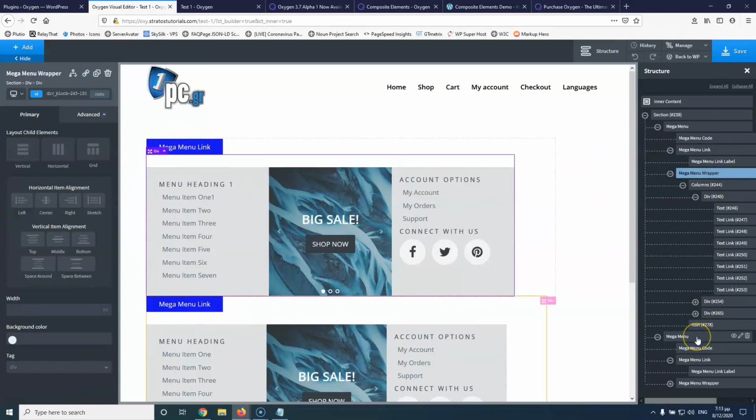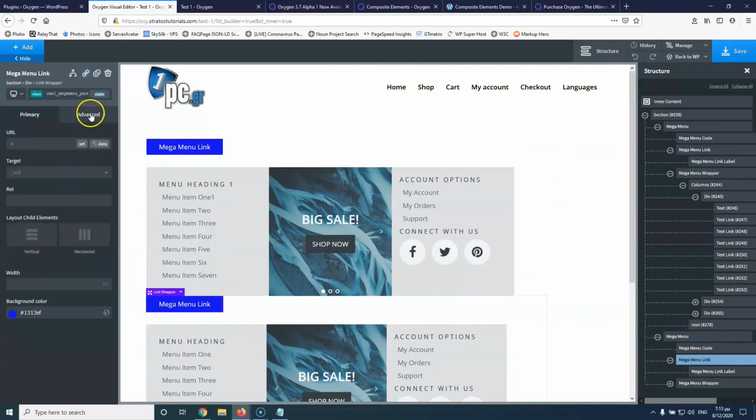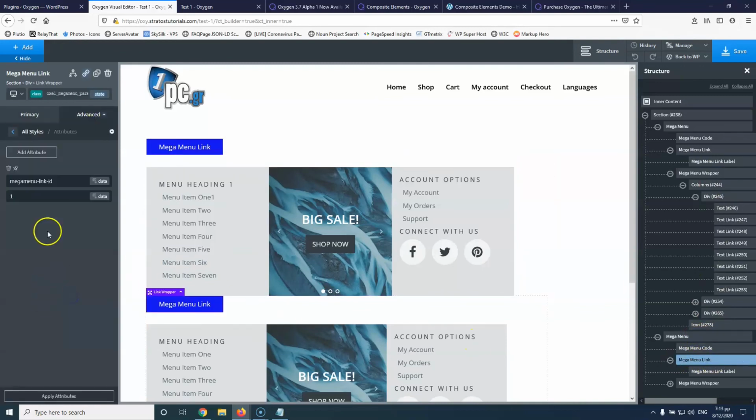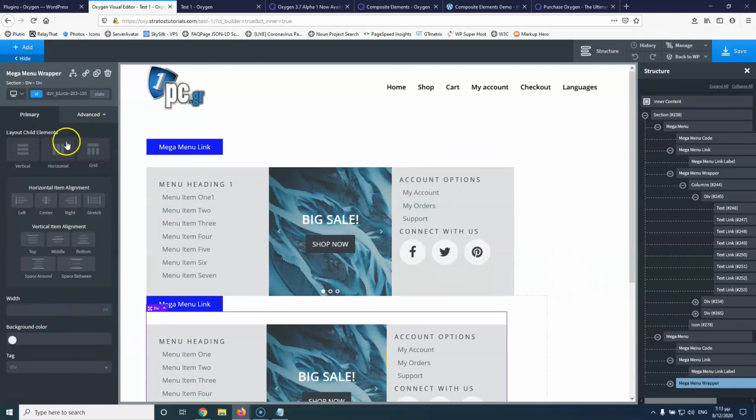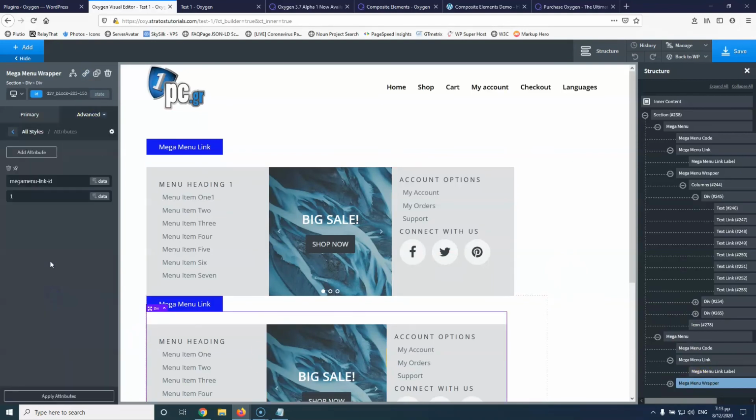Then we're going to the second one, which is the mega menu link, and here we're going to put the number 2 because this is the second one. If you have 3, you're going to put the next one to be 3. And after that, we're going also into the mega menu wrapper, into the advanced, into the attributes, and we're going to put also 2. So it knows that once you hover this link, it will open this layout, this div.